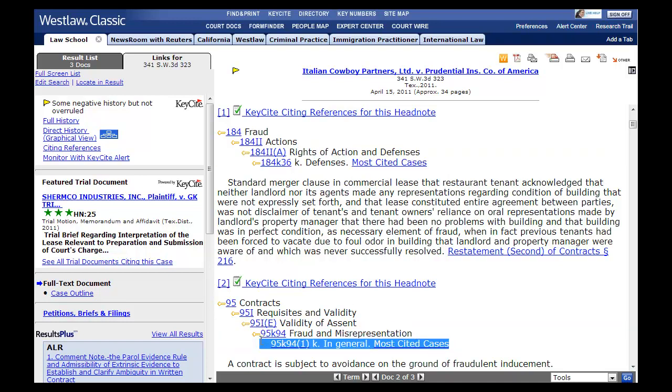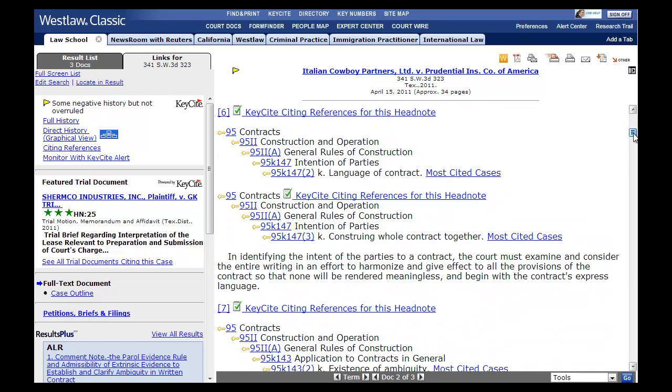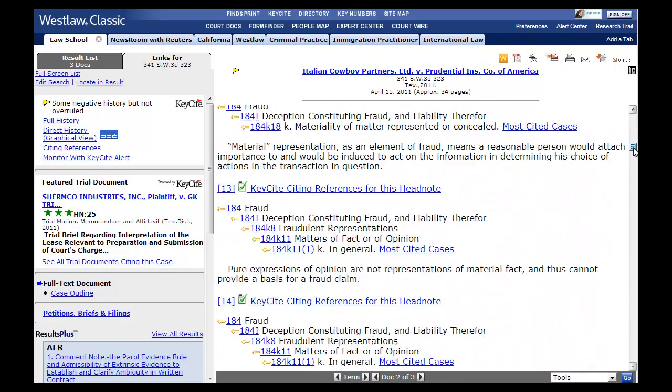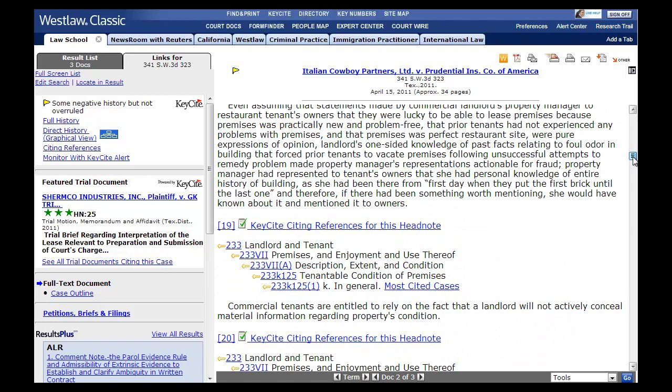The key numbers, as we've discussed before, stand for a general point of law, and they're assigned to many cases. So if you're interested in a point of law, scroll down, figure out which key number is most applicable, and then generally you're going to want to click on the most specific one. So the one that has, on Westlaw, the largest number of characters.